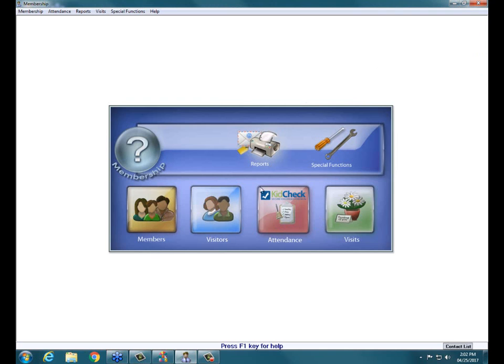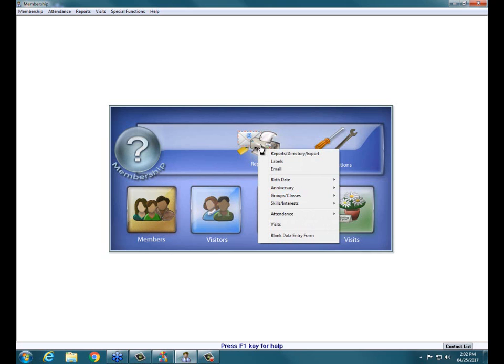So we're going to make a directory, and the premise here is that the youth director or the Sunday school director wants a directory of the children, but he also wants to include, or she wants to include, the parent's name for each child and a little information for the parent. The best way we can do this is with the custom report designer.